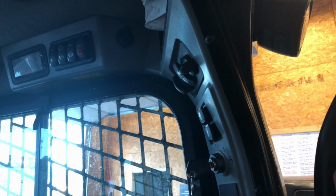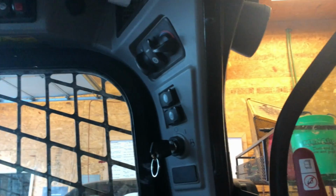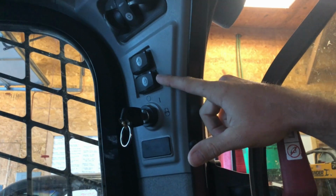It's also a 2-speed machine. 2 speeds are amazing, so you don't have to go so slow from site to site. AC, heat, window wipers, parking brake, standard on everything. Up here, there's also a lot of auxiliary switches on each side as well. Lights, I can't even see the other one. But then there's also, I don't know if you're going to be able to see it, up in here. There's the Bluetooth speaker. There's your idle, and then there's your screen.